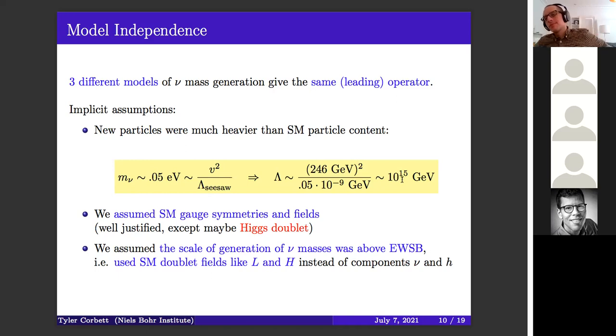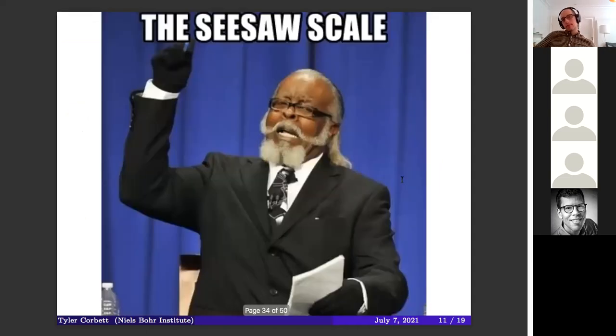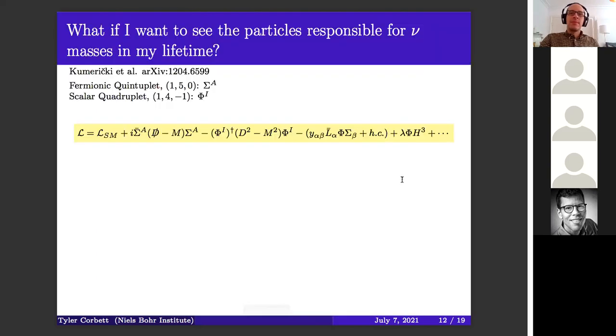And one of the biggest problems with being a particle physicist right now is that all the nice new physics models seem to predict energy scales that are enormous. And SUSY seems not to be at the electroweak scale. So the seesaw scale is way too high. I don't like this. And I want to study something that still works in the effective field theory context, but brings down the energy scale a bit. So maybe I see the new physics in my lifetime at a future experiment. So let's take this model from this arXiv paper.